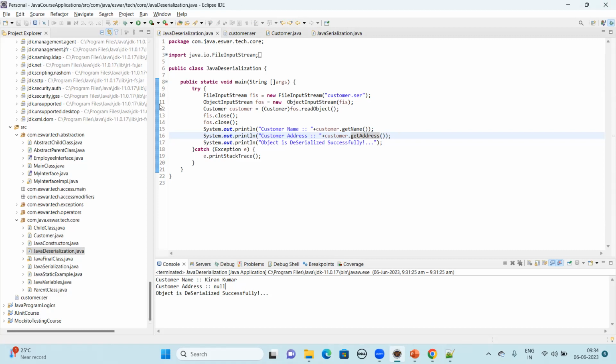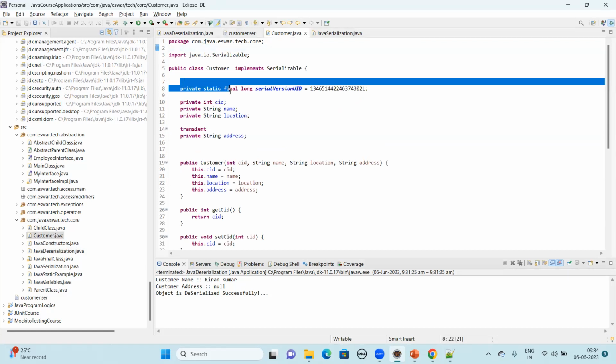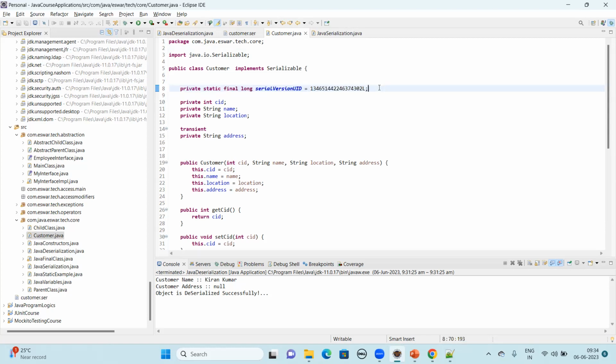Always remember that when we are serializing an object, you must write the serial version ID, otherwise later you will get exceptions at some point. Most developers are not aware of the invalid class exception, especially at the beginning level. So always, as a best practice and as mandatory, you must write this. Writing the serial version ID prevents your class from failing during deserialization.